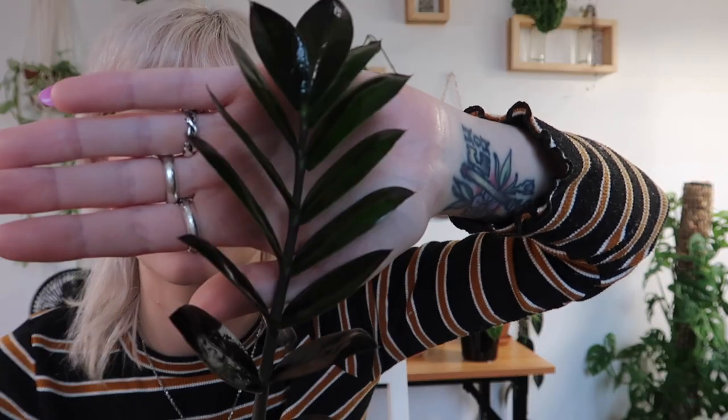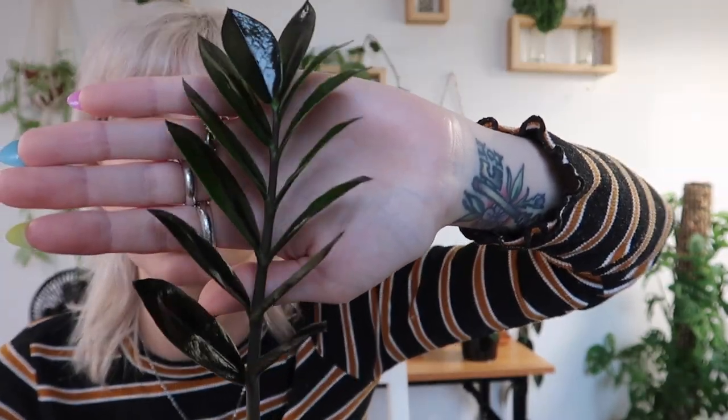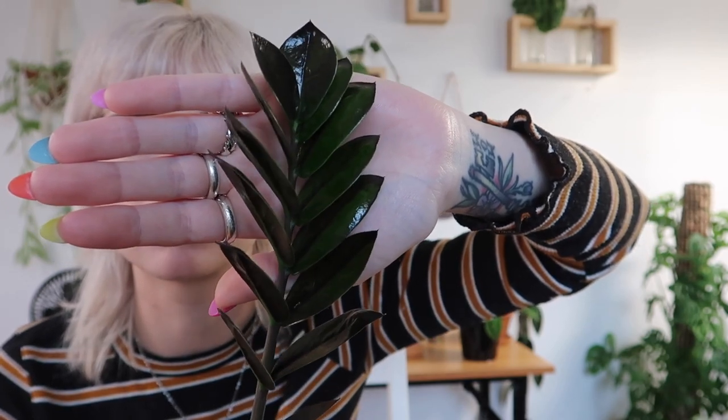I don't know how well it's showing up on camera, but it's basically just turned black. The ZZ Raven is really cool because the new growth comes out like a bright lime green and then it fades to black. It's still got some green bits, but for the most part the leaves are very dark now. They're still so shiny — it's so beautiful and new and fresh. You get a rush when you are able to buy a full beautiful plant, but it's just so rewarding to grow something small basically from scratch, put a lot of time and energy into it, and just watch the whole process happen. That's basically why I've been appreciating this one so much.